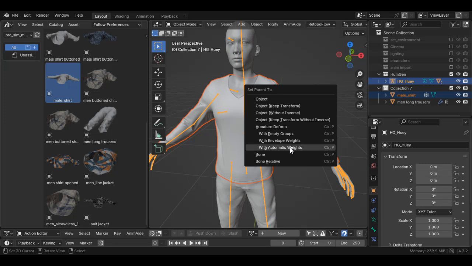So I'm going to go in with automatic weights again, but this time on the rigify rig. I do this with auto rig a lot of times, but I use auto rig's rigger where you saw me unbind it. It was just a quick way for me to take everything off rather than going through the settings in the properties. But yeah, so right now I'm waiting on that to automatically rig. So give me a second.